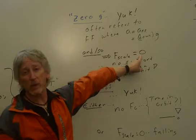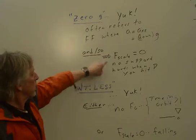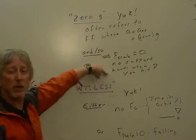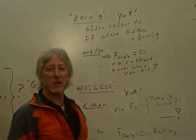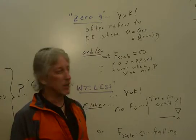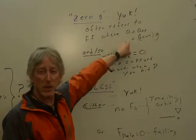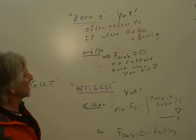Maybe deep in space you're floating, but that's not that common, right? And certainly not in orbit. So usually that's what that means, that there's no support, but it does hurt when you hit. So if the cable of your elevator breaks, or you go to an amusement park and you got one of those drop zone type things, it's great, but at some point they got to slow you down, hopefully gently. And so you could say, I'm experiencing 0G. Really? Because G whiz, it'll hurt. You're accelerating. There is a force of gravity because you're near the surface of Earth.